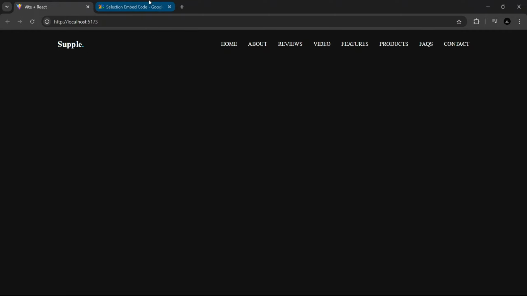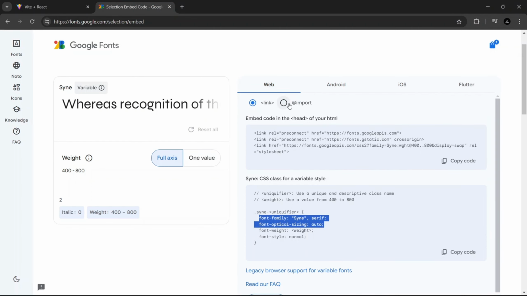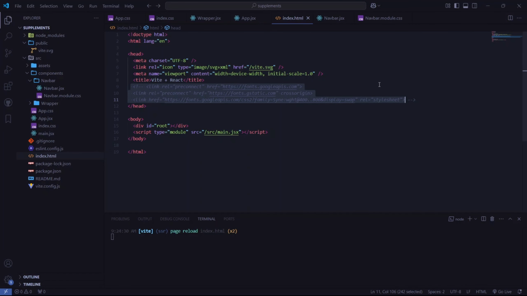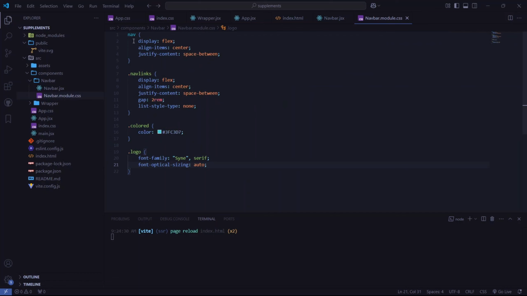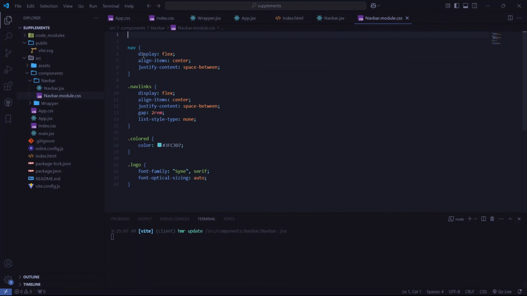The reason we've done this is because I'm going to show you how to use the @import way. So we'll click on @import here and we'll copy this line of code in between the style tag. We don't need to copy the style tag because we'll be using a CSS file. The reason the style tag is there is so that you can import it into your HTML, but we'll be using a CSS file, so we wouldn't need it. And right at the top of our CSS file, it should be the very first thing, and I'll paste it.